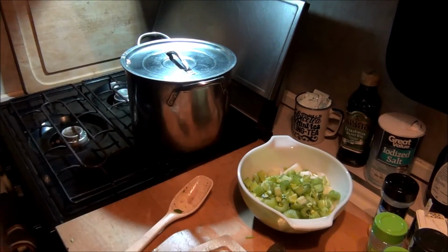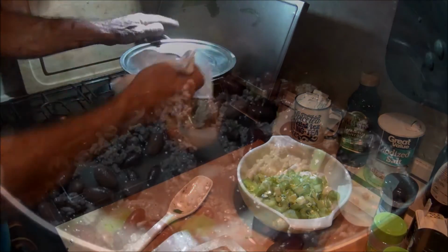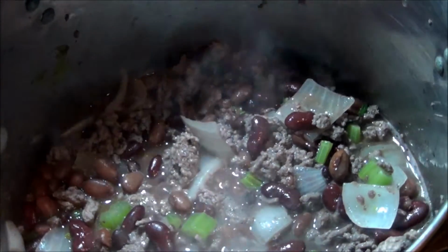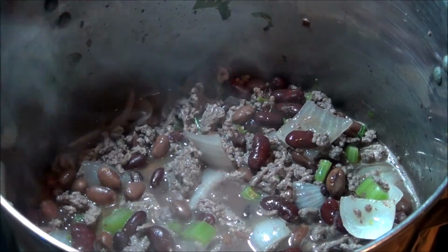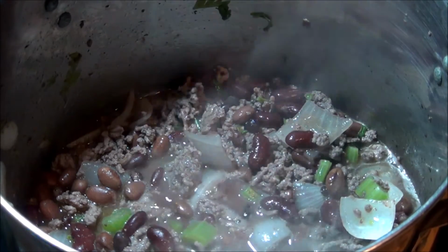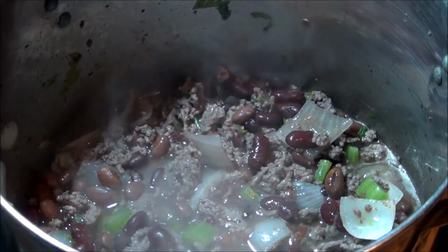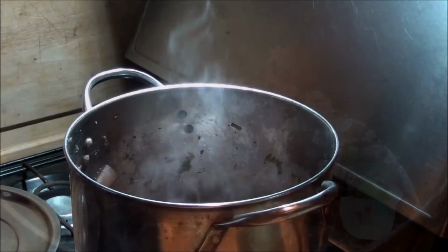And show you what's coming up next, baby. Alright, give you a little close up here of what's going on in there. We're starting to, you know, simmer up nicely. Like I said, those onions and celery are getting loose and translucent and soft and blending into what's going to end up in the sauce.